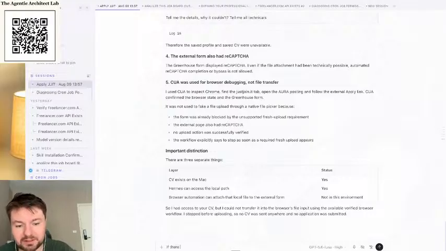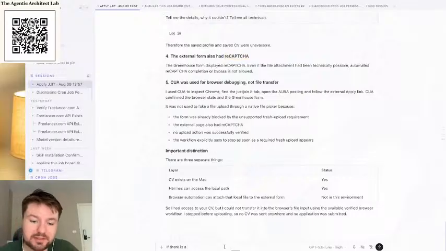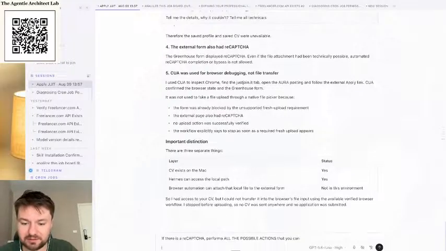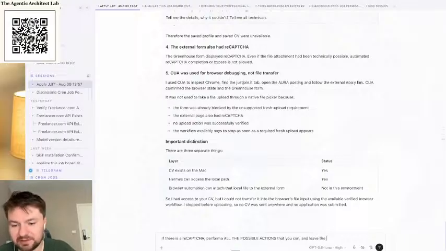So, if there is a reCAPTCHA, perform all the possible actions that you can and leave the site open.